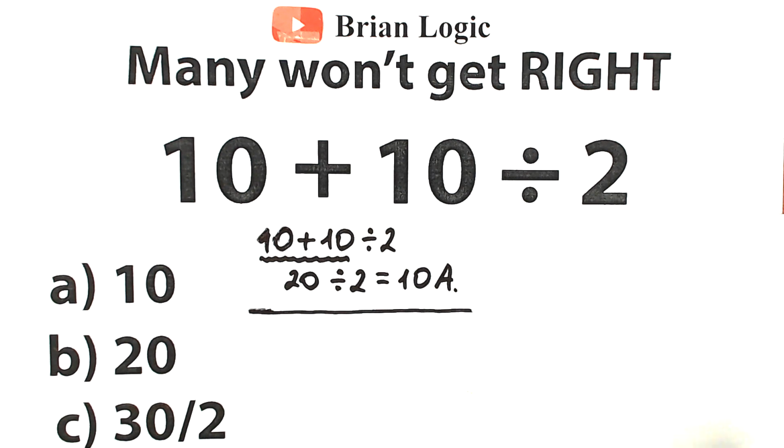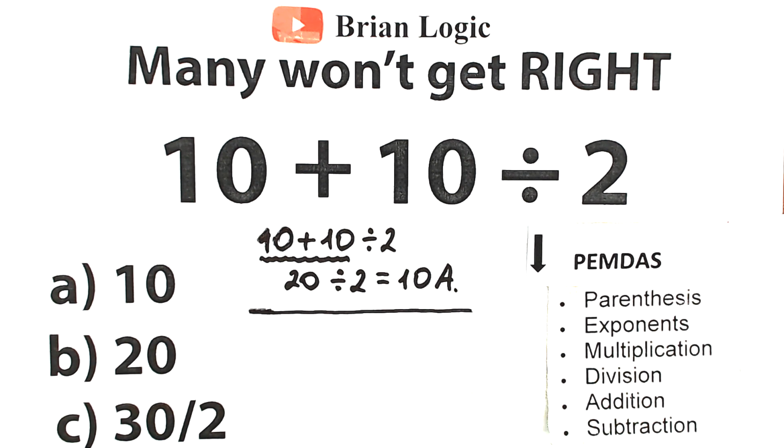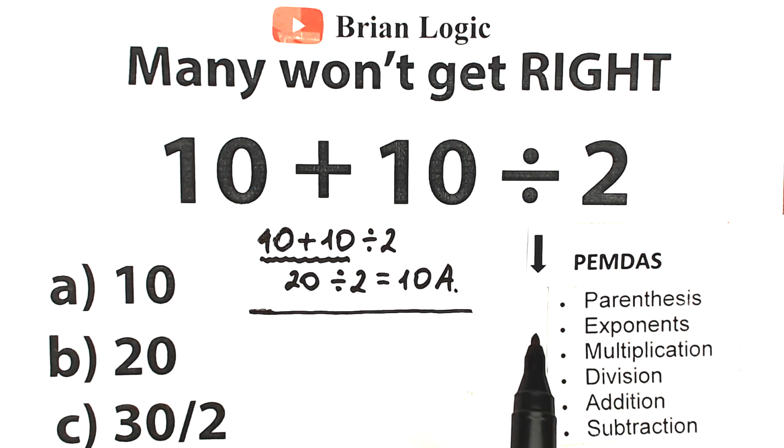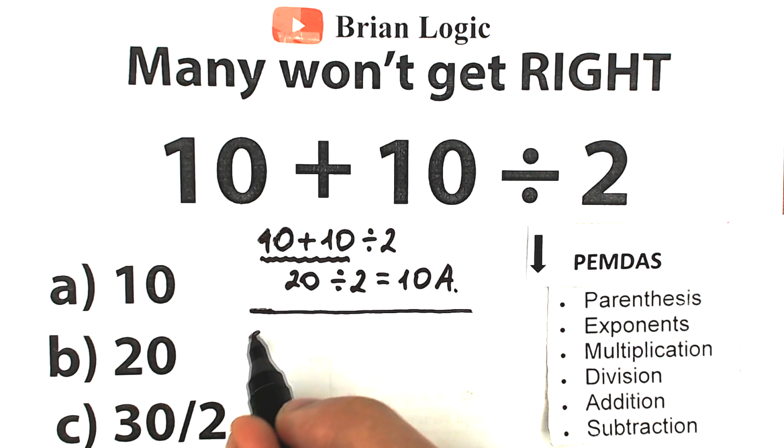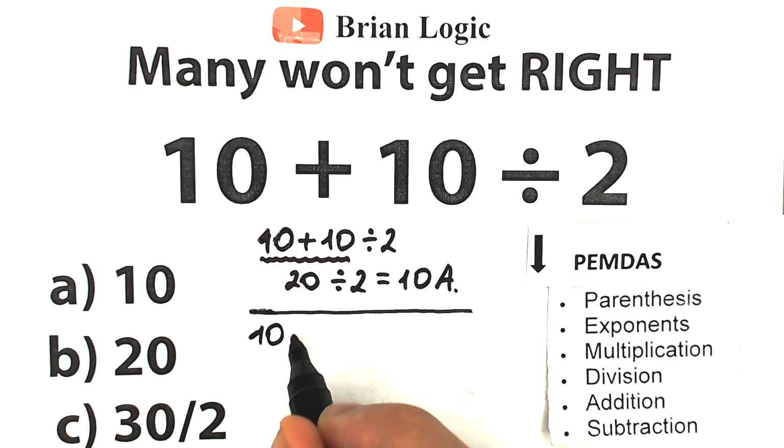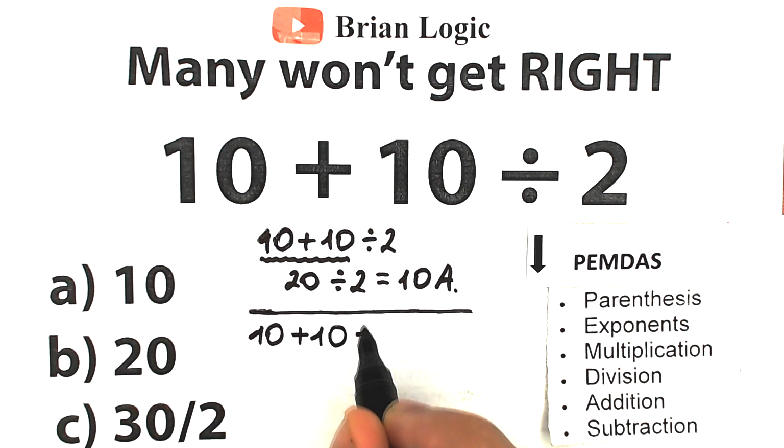And let's look at this, for example, the PEMDAS order of operation. This is the most popular order of operation in the world. All internet libraries, scientific and graphing calculators work according to PEMDAS, and let's solve this question according to PEMDAS. This is the correct order of operation in terms of math, and then we will check with this 10. Maybe 10 is a correct answer, I don't know exactly, but let's do this. So we have our challenge, 10 plus 10 divided by 2.